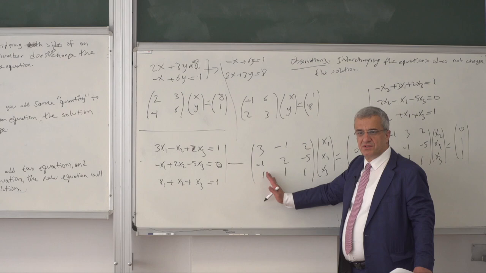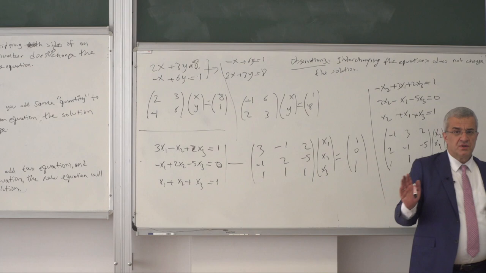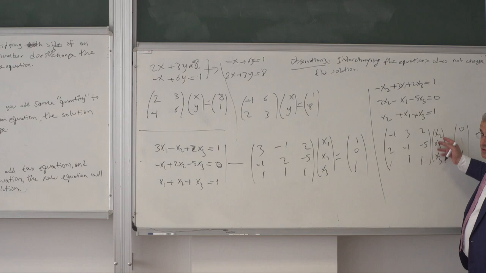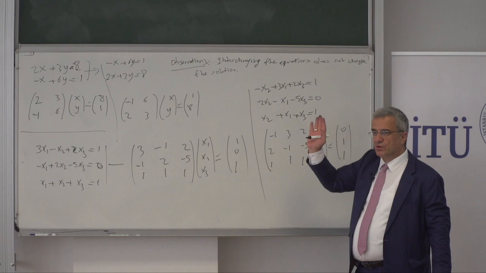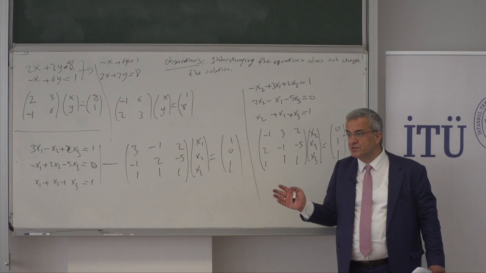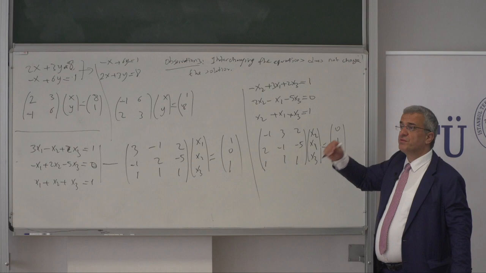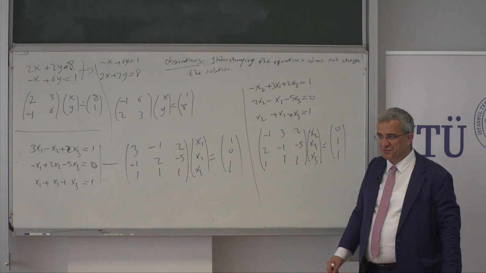You will all face all of these things afterwards, okay? Does it change the solution? No. So when you change columns of a system of linear equations, you have to keep track of your unknowns. If you exchange the 9th column with the 27th column in your coefficient matrix, that means you interchange x9 with x27, okay? So in the new system of linear equations, the 9th row of the unknown vector becomes x27, and the 27th row of the unknown vector becomes x9. You got it, right?